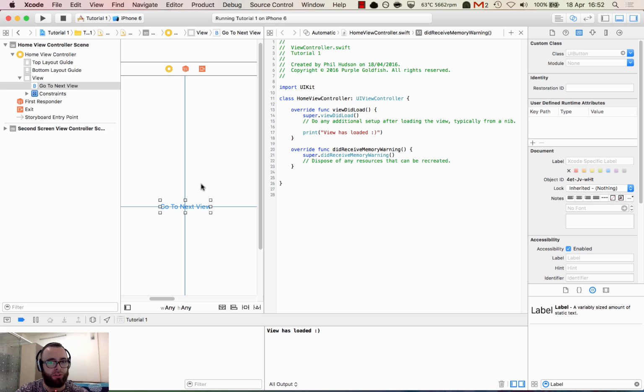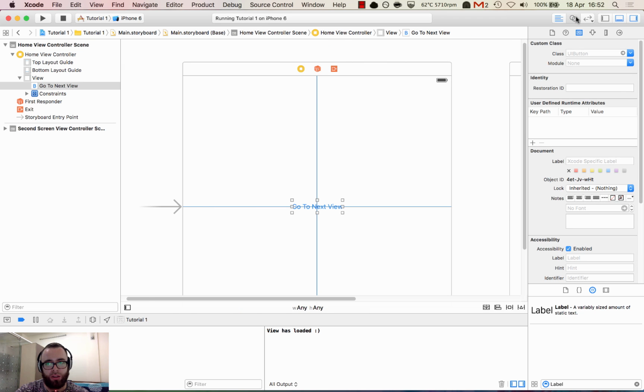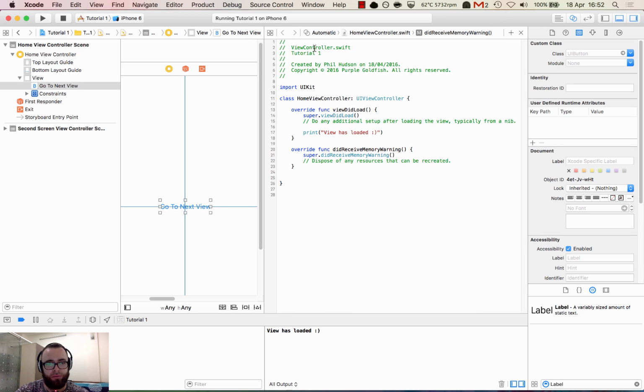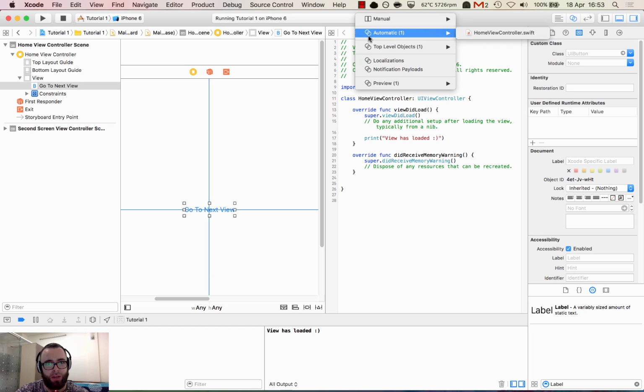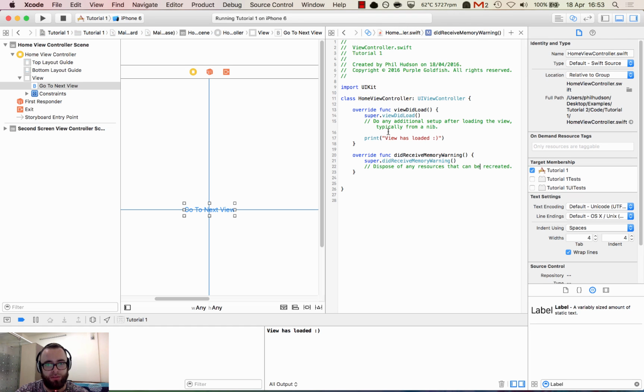In the code, it's expressed as IBOutlet, Interface Builder outlet. Oh yeah, I forgot to mention, this is the assistant editor, and you can get it open by clicking here. If the corresponding view controller file to the view that you've clicked in doesn't open, it's probably set to manual here. So you want to set that to automatic, and you should see the correct code.